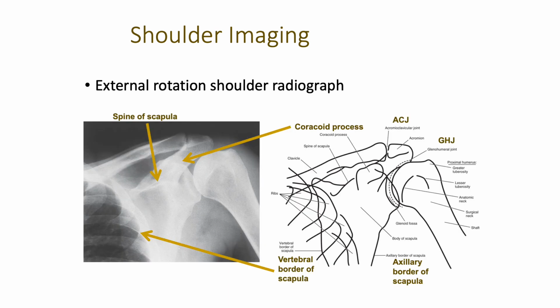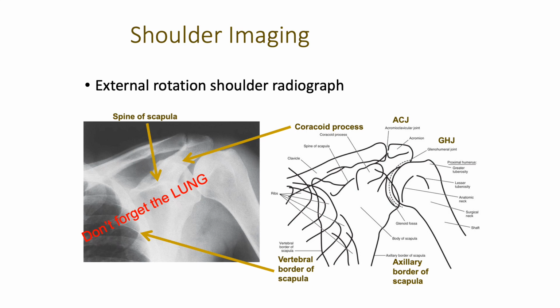So taking a look at this schematic, this is obviously a much more detailed view. Look at the coracoid process. We have a pretty good view of that. Pretty good view as well of the spine and the scapula, even though it sits on the posterior aspect of the human body. Also realize that we can see greater tuberosity, lesser tuberosity, a little bit. We actually see a little bit of a white area where that lesser tuberosity is. But what I really want you to do here is be able to label a view like this. So if you saw this view on an exam, you'd be able to label all those pieces and parts.